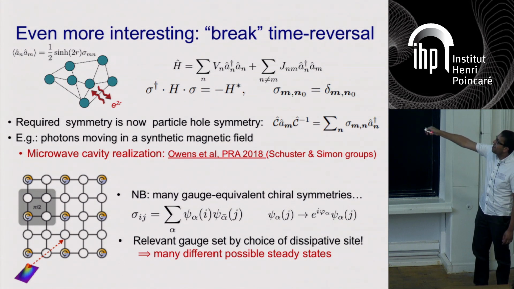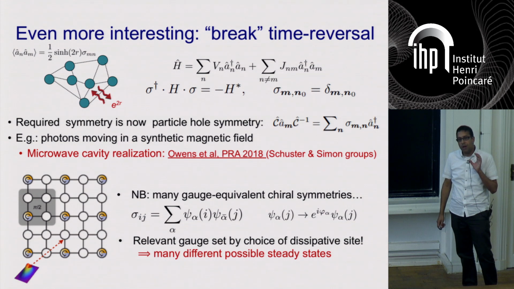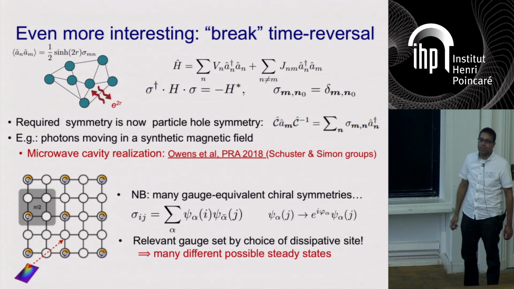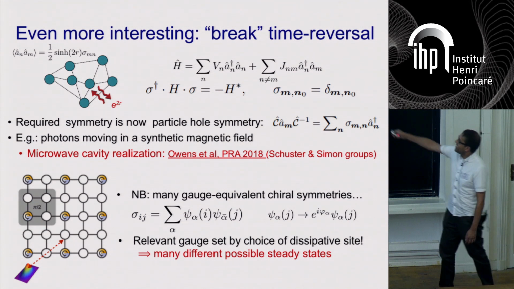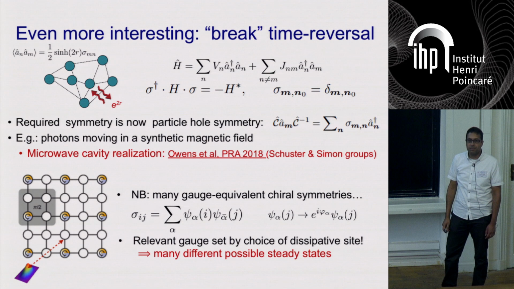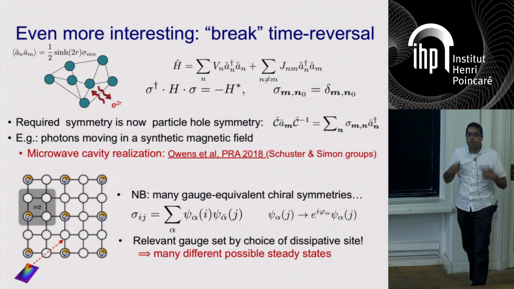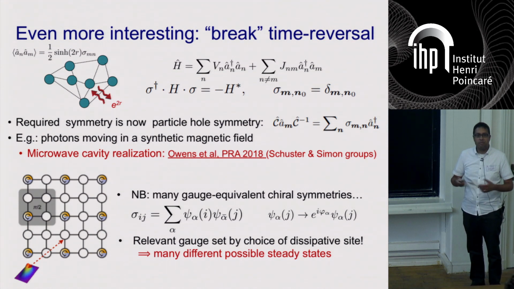So this is the eigenstate for some mode with energy E alpha. This is the wave function of the mode with the opposite energy, minus E alpha. Okay, so great. It's easy to write that thing down. What's interesting when you have broken time reversal symmetry? Well, you can't stop me from changing the overall phase of my eigenstate wave functions. And so when I do that, this symmetry operator is going to look different, right? If I decide to take a different overall global phase for each of my eigenstates, this thing will not look the same anymore. Okay, so there are actually many, many different, if you want gauge equivalent, chiral symmetries that are relevant here. So that seems like a problem.